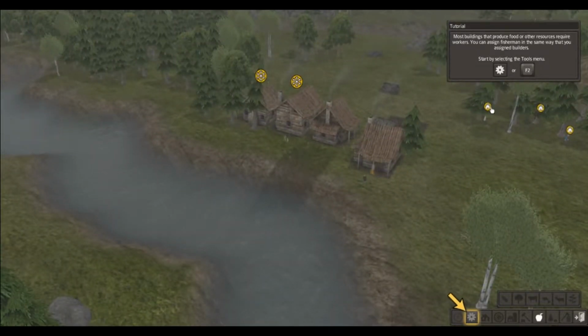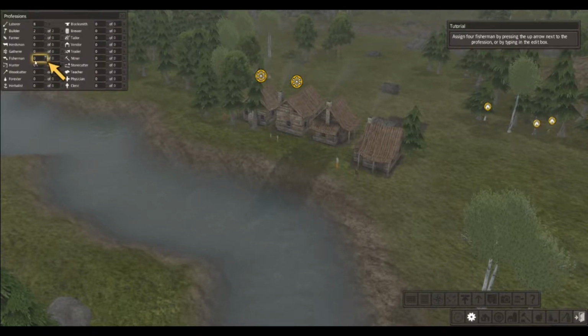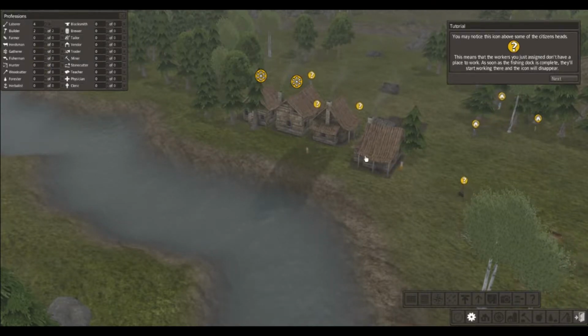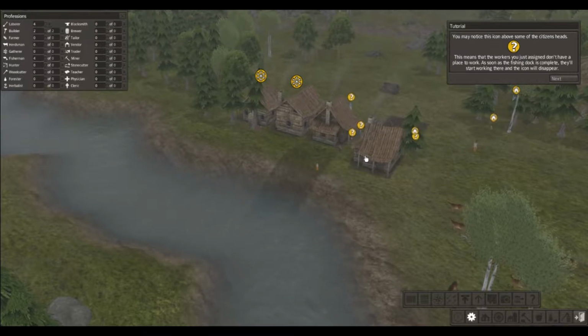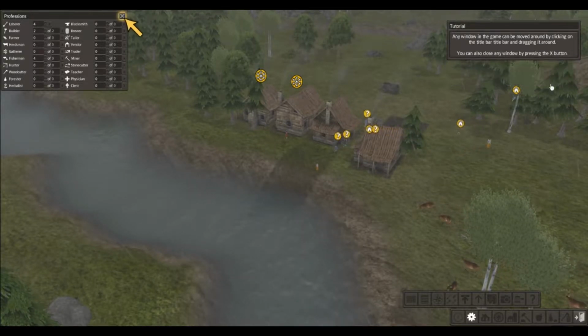Most buildings that produce food or other resources require workers. You can assign fishermen in the same way that you assign builders. Jobs, fishermen. Assign 4 fishermen. 1, 2, 3, 4. You may notice this icon above some of the citizens' heads. This means that the workers you just assigned don't have a place to work. As soon as the fishing dock is complete, they'll start working there and the icon will disappear.